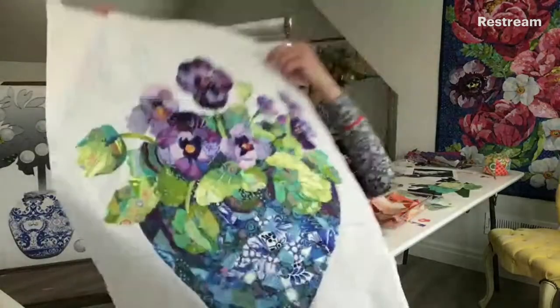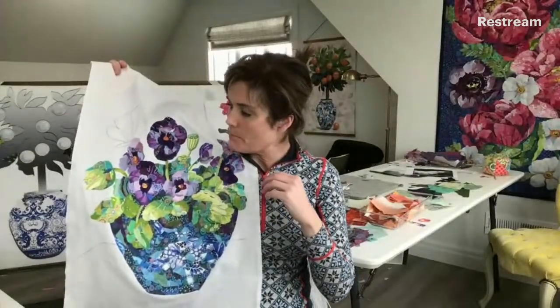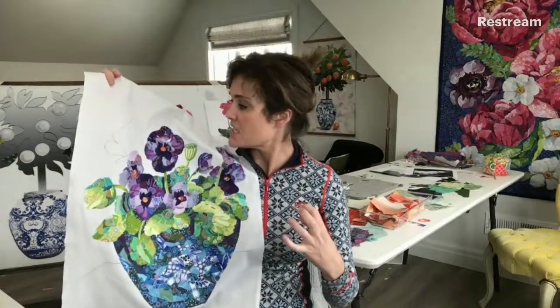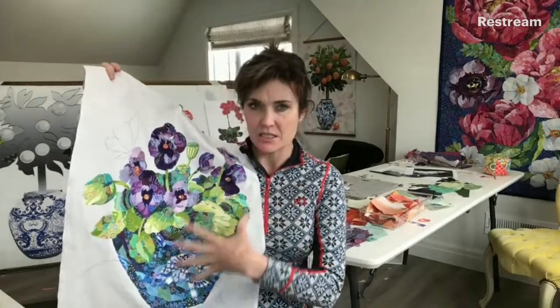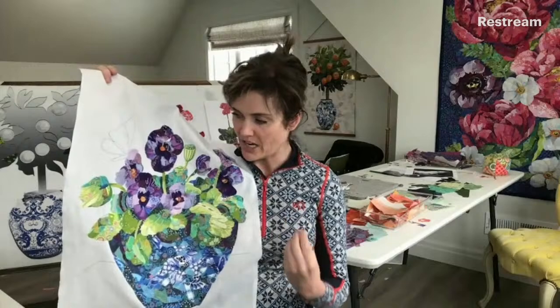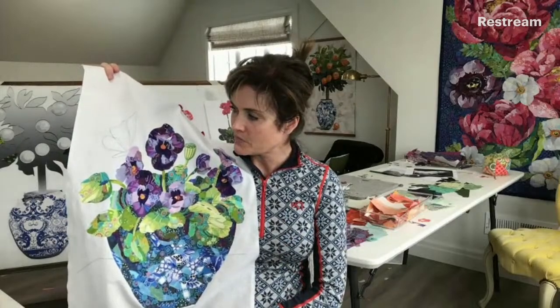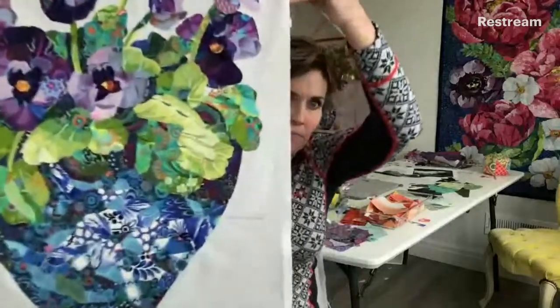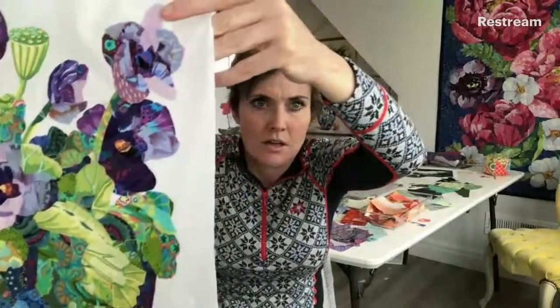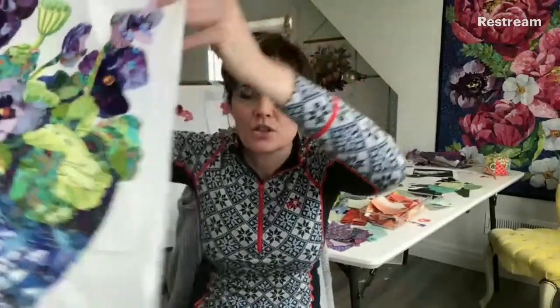I am trying really hard to use all printed fabric and not even so much batiks. There are a few pieces that are batiks, but the majority of these pieces are Kaffe and other really bold patterned fabrics. That's kind of a personal challenge for myself. I love that scrappy look. I want it to look scrappy. So anyway, there it is. You can see all the pieces of fabric in there. It looks kind of messy up close.